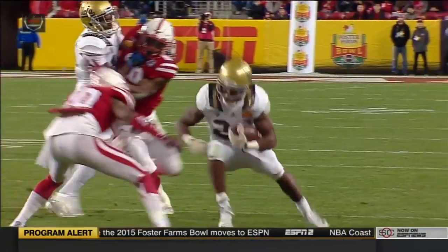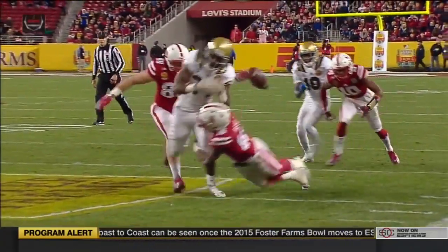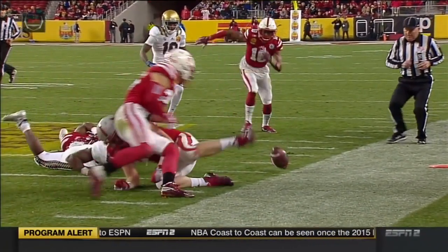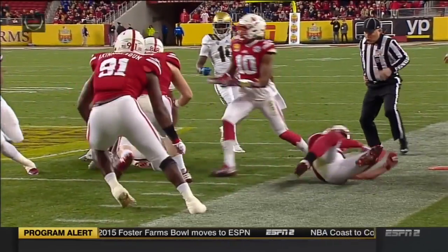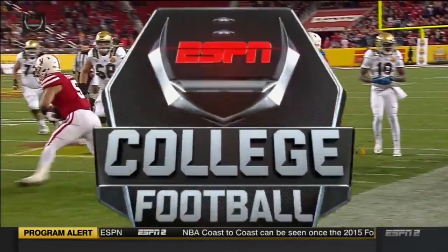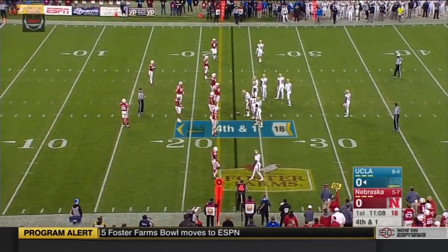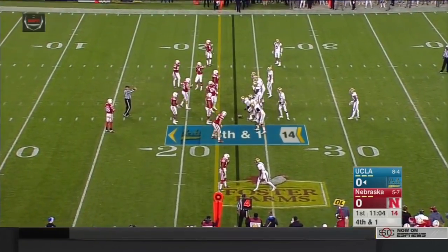It was a missed tackle out there by Nebraska. Josh Kalu had a chance to make the play right at about the line of scrimmage. Perkins got away from him. But then it was Antonio Reed that caused the fumble. Where'd this guy come from? Yeah. Haven't seen him all season. Must have had a nice bowl prep. The coaches were saying that he was getting very close to being able to help this team on the defensive side of the ball. UCLA is going to go for it here.